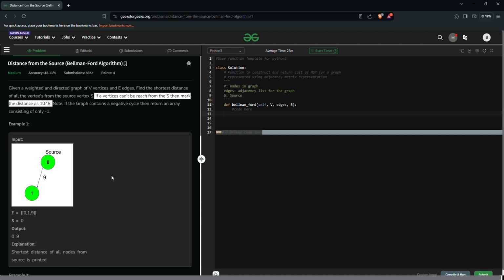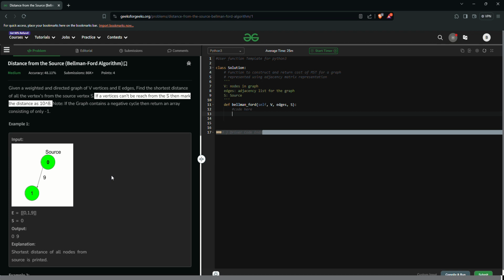One more thing with Bellman-Ford is that it works on negative edges also. But when you're using Dijkstra and you get a negative edge, obviously your solution will fail. So what we have to do is completely similar to Dijkstra. We have to have a default dictionary to maintain the graph.